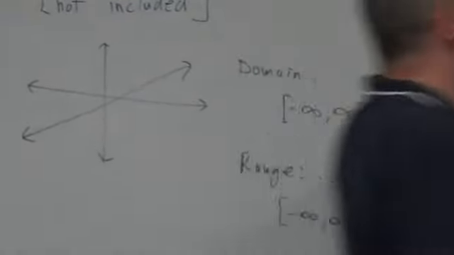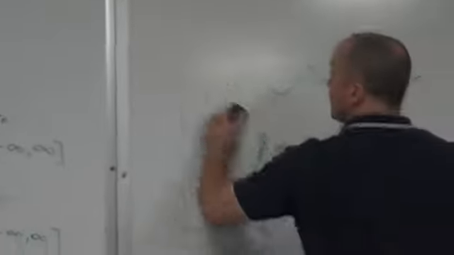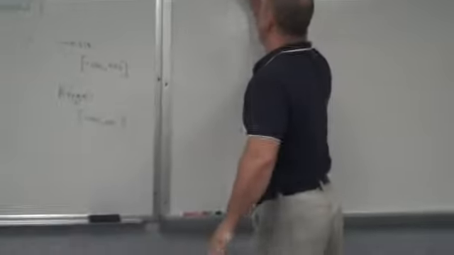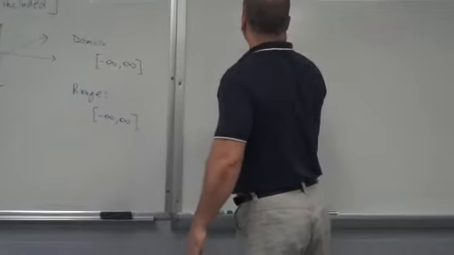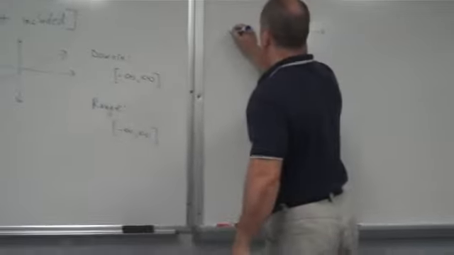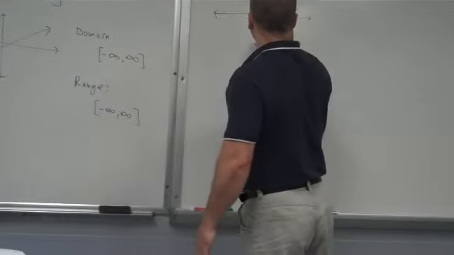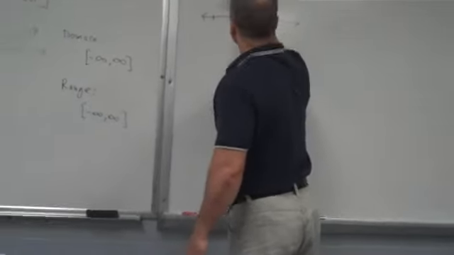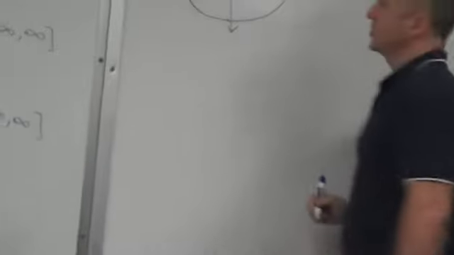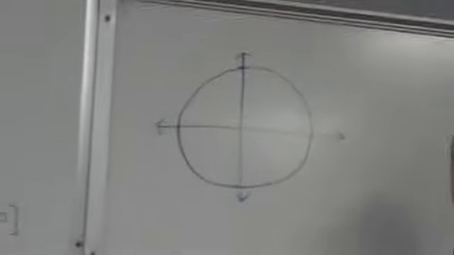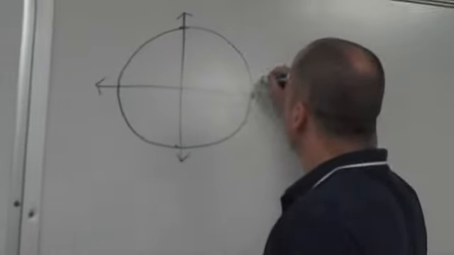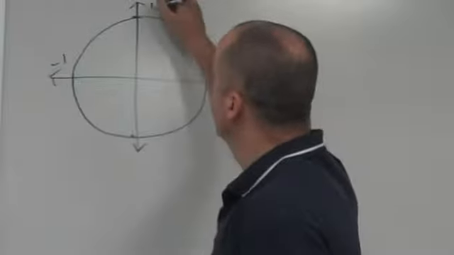Now I'm going to go back to my circle. I'm going to draw a circle with a radius of 1. That must be a small radius. Well, yeah, but I'm going to scale it so it's not that small. 1 is going to be that big. I apologize for the quality of my circle. That's a terrible circle. It's more of an egg. Pretend with me, okay? This is 1. This is negative 1.